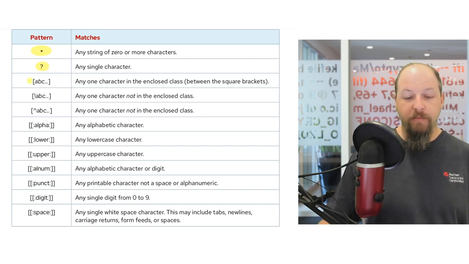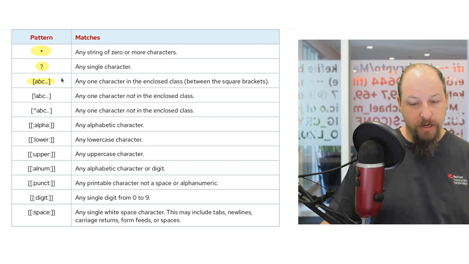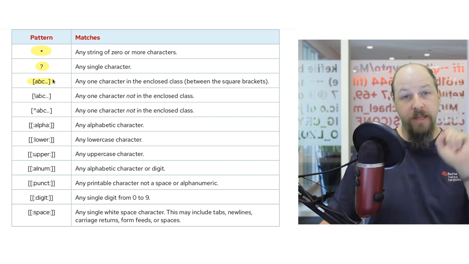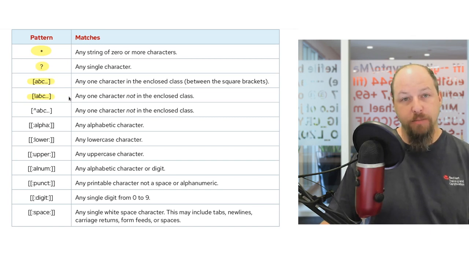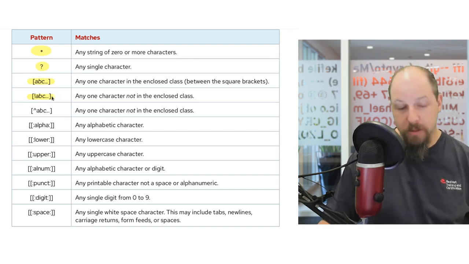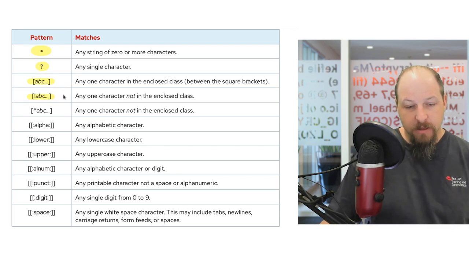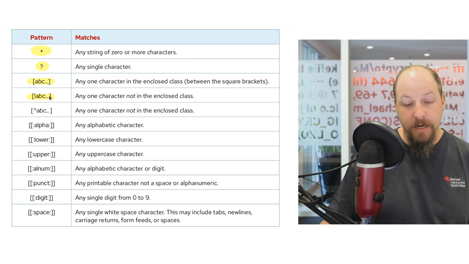We then get into a number of bracketed annotations, the first of which shows the example of single brackets and some characters in between. Any one of the characters designated within the brackets can be used to substitute the character in its place. Additionally, by adding an exclamation point to the beginning of this expression, we're changing the meaning from any of those characters to any character except the ones we list within the brackets. The exclamation point or bang is like a not operator. So this bracketed annotation would mean not A, B, or C.